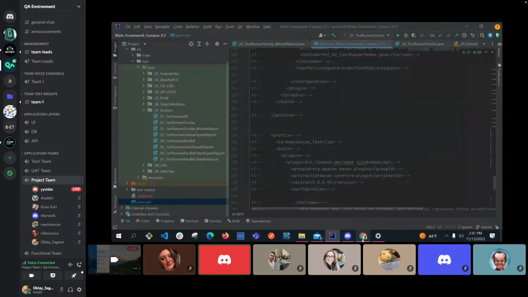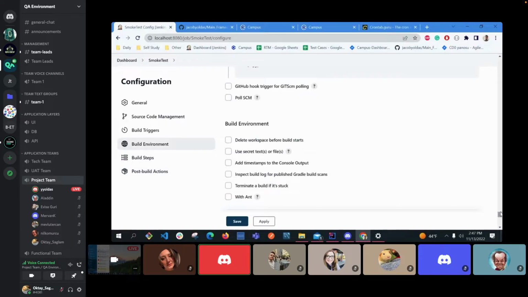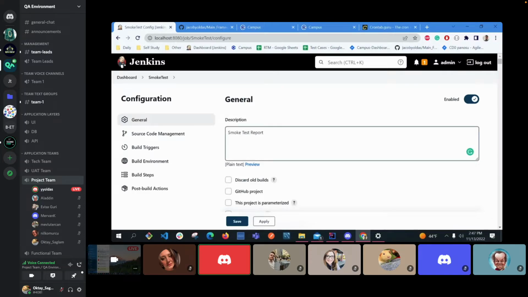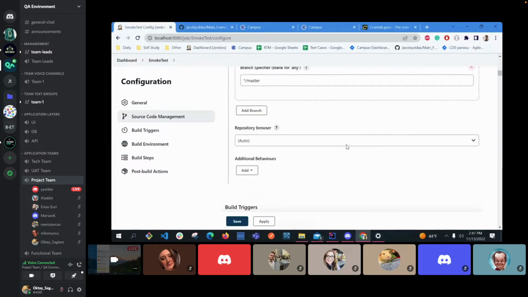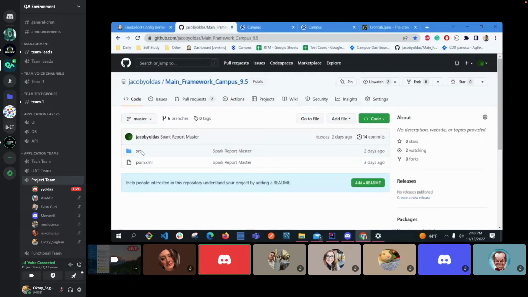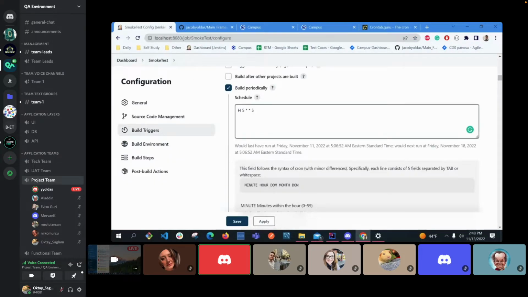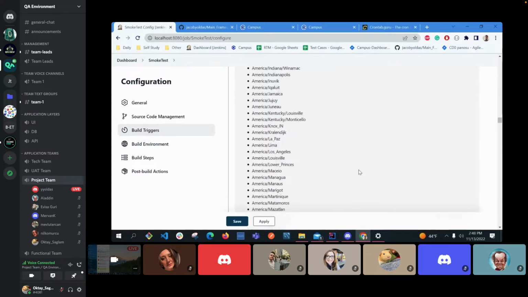Okay, it's done. So now we are going here. Okay, this is the last part, configuration. What do we do here? Post build action. So everything we created here, Git work like from the beginning, right? Let's go back. Smoke test description report, and the code is supposed to read from here, and then we make sure it's the master branch it's coming from, right? We don't want the nil branch. We want everything right. And then we build periodically, right? We set this time to this time, and then let me close this.